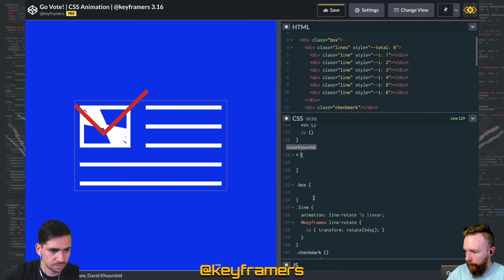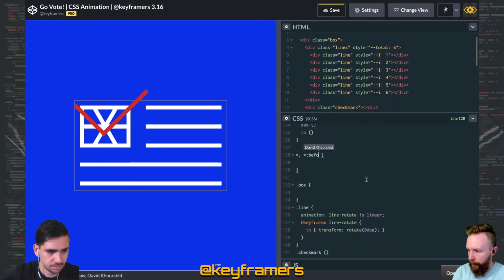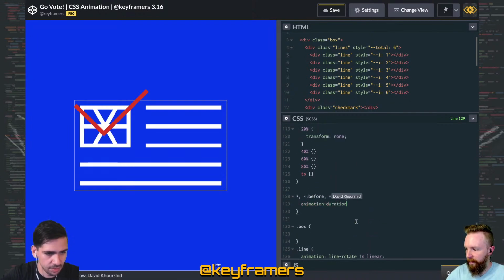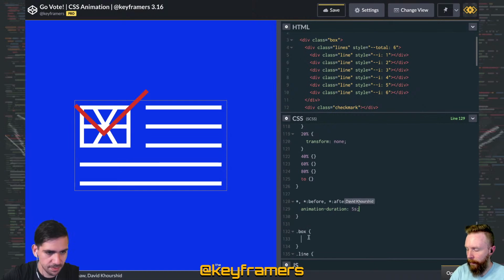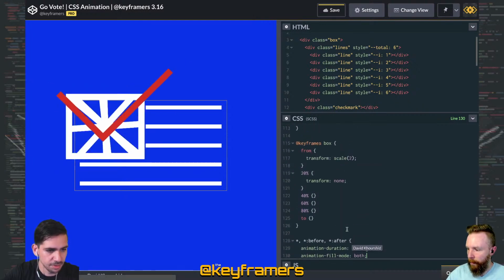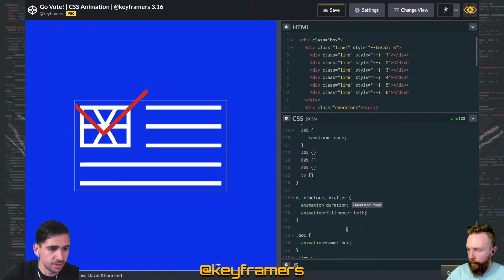Oh yeah, you're giving everything the same animation. Yep, that's great. So animation duration, let's make it 5 seconds. Fill mode, both. I think that'll be good. We could figure out the easing later.